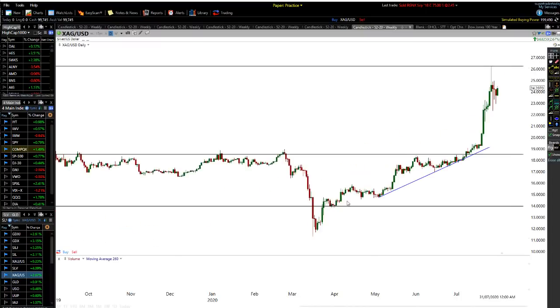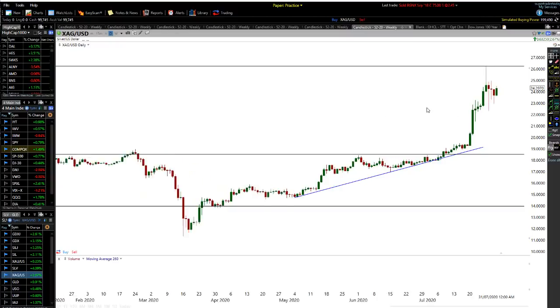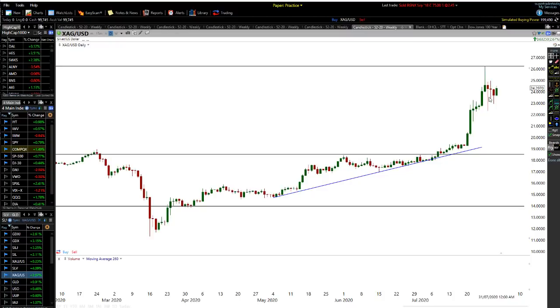Moving on now through to silver. Silver has indeed had a massive, massive move to the upside. Big, big explosion to the upside. And I truly believe overall that this here is the start of a big bull trend in silver. What I truly see with silver is exactly what it's doing right now. I did a video a few days ago saying we're probably going to get some sort of a pullback soon out of silver, a bit of sideways movement, a bit of a resting phase. And as you can see, we're starting to get this sideways movement right now in silver.